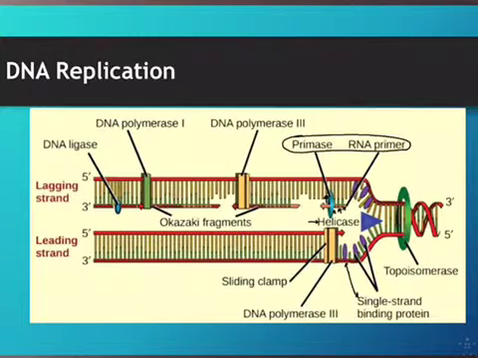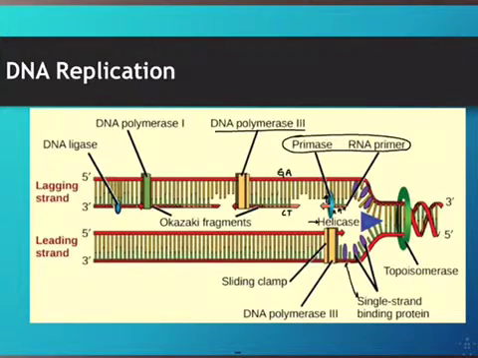Once that hydroxyl group has been provided, your DNA polymerase 3 will come through and read, all right, this nucleotide is an adenine, so I need a thymine. So it will attach a thymine right there. Again, if this was a guanine on the template strand, then DNA polymerase 3 would say, I need a cytosine. And the cytosine would come from the cytoplasm of the cell. Does that make sense? And so that DNA polymerase is going to go through reading all of those bases from the template strand.